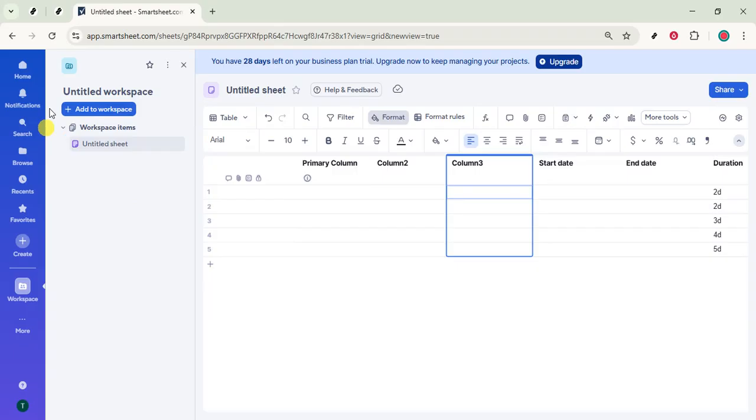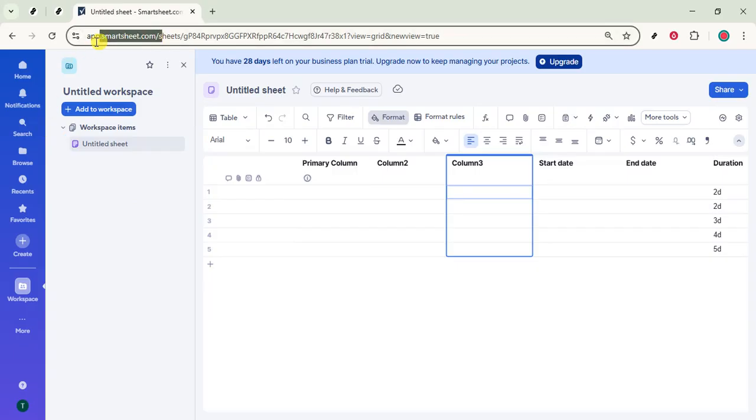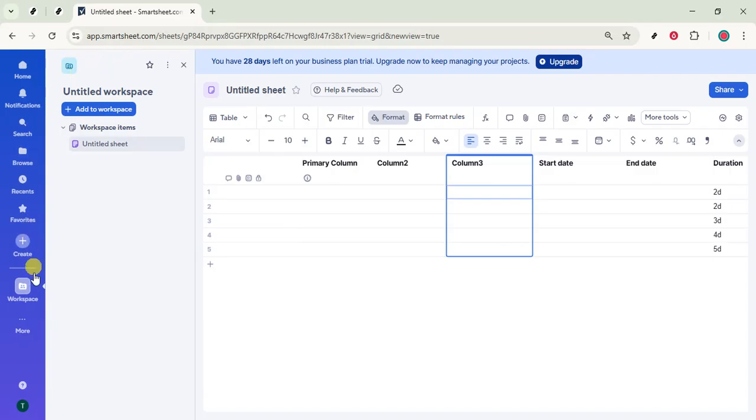First, open your browser and go to smartsheet.com, then sign into your account. Once you're in, head to the workspace that contains the sheet you want to adjust. Opening the correct workspace ensures you're editing the right project and that any changes to working days apply where you expect. With your sheet open, look to the top right and click the Settings or Project Settings icon.